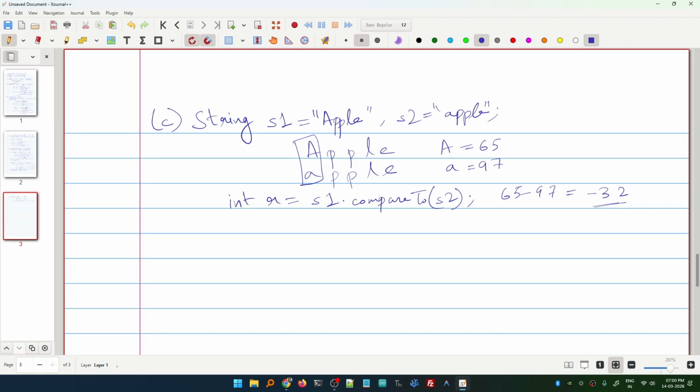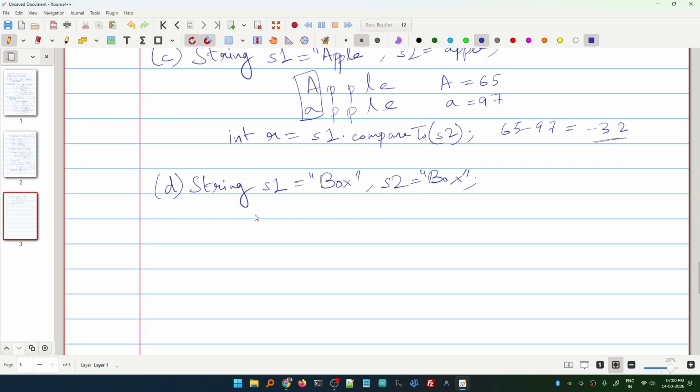Last example to make sure that enough clarity is there in your logic. String s1 equal to box, s2 equal to box. So in this one, box and box both are completely identical, no difference. So in this case, the answer is straight away 0.